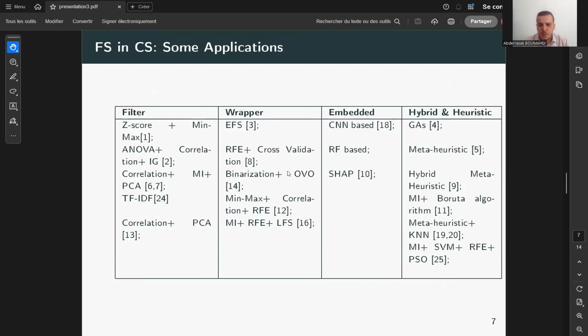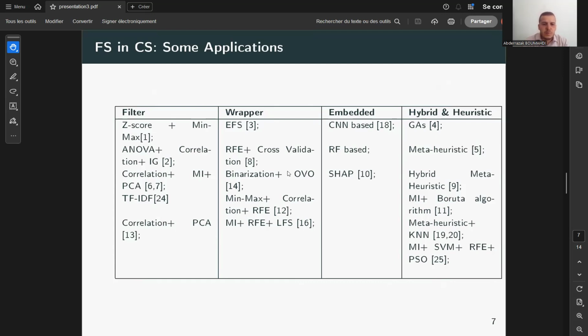Min-max scaling is a normalization technique that scales data to a fixed range, usually between 0 and 1. ANOVA, analysis of variance, is a statistical test used to determine if there are significant differences between group means. We also have information gain, correlation, and mutual information, which are metrics to quantify the relationship between variables.